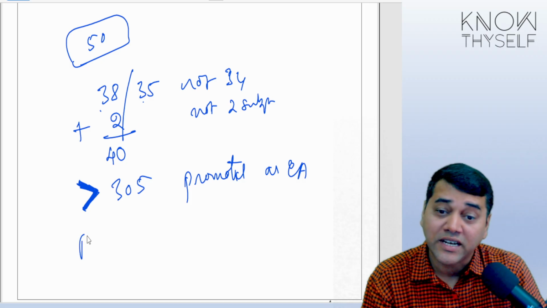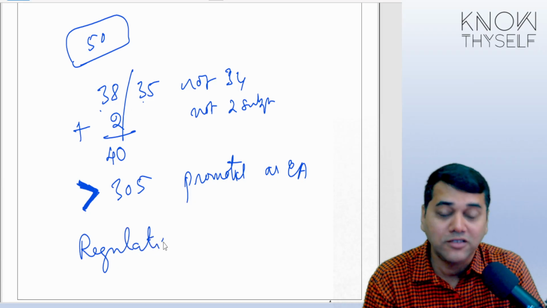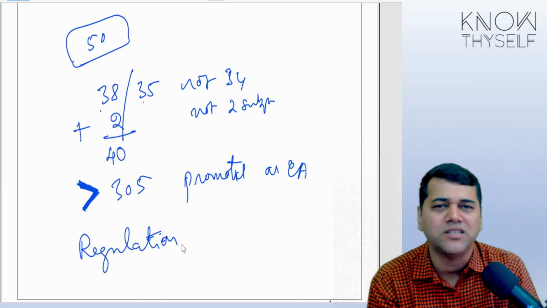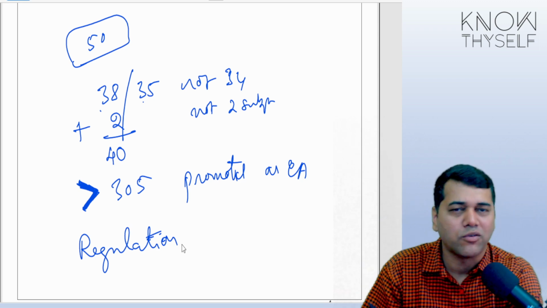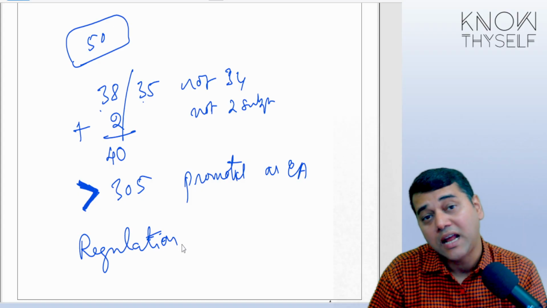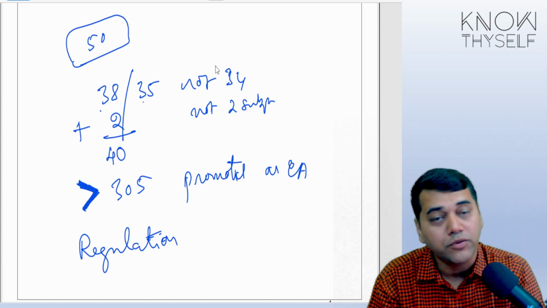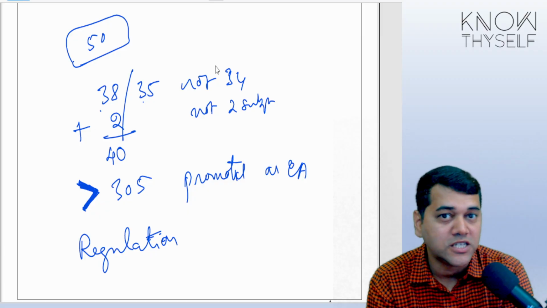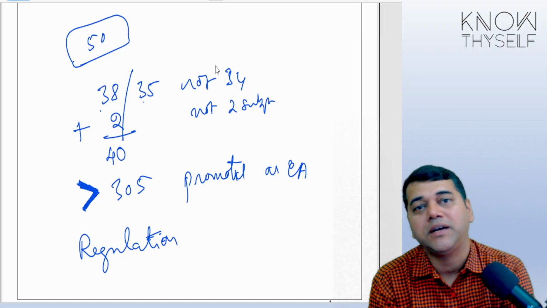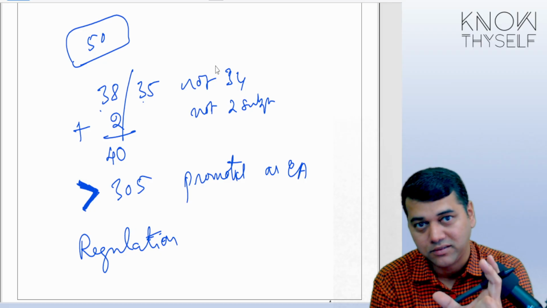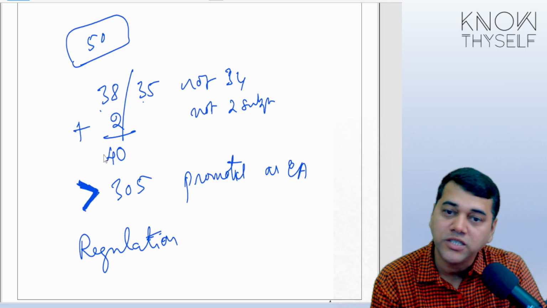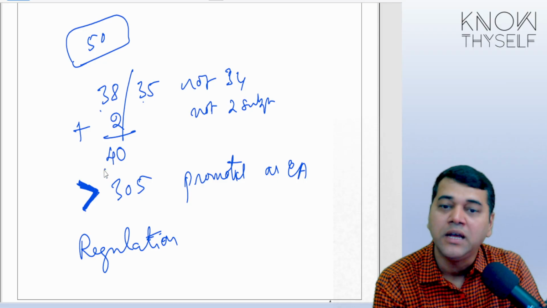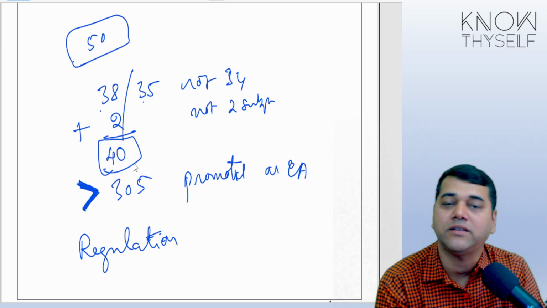So there is a regulation. Please understand, it is not somebody's wish. I told you, it's a system. There is one regulation, 190 or whatever, I don't know. As per that regulation, this is how it operates. That means if you have lost one subject by a gap of 5 marks, 2 marks, 3 marks, the institute has a regulation to give grace marks to the student, make it 40 and push as a CA.